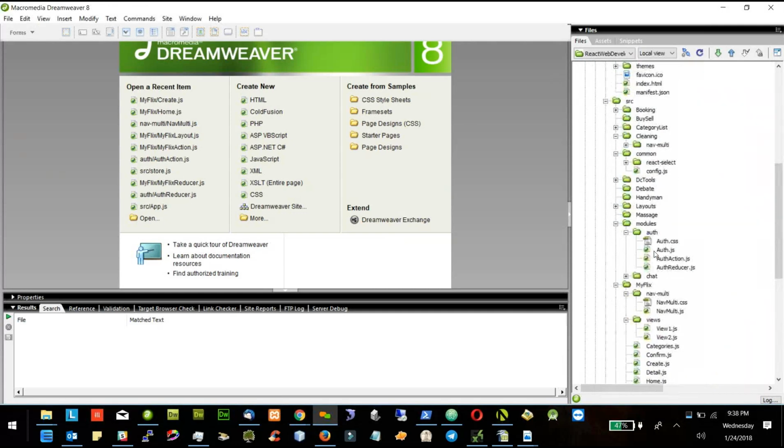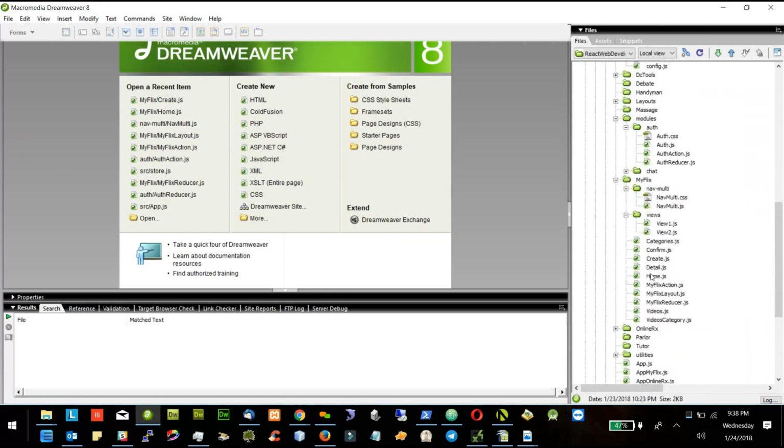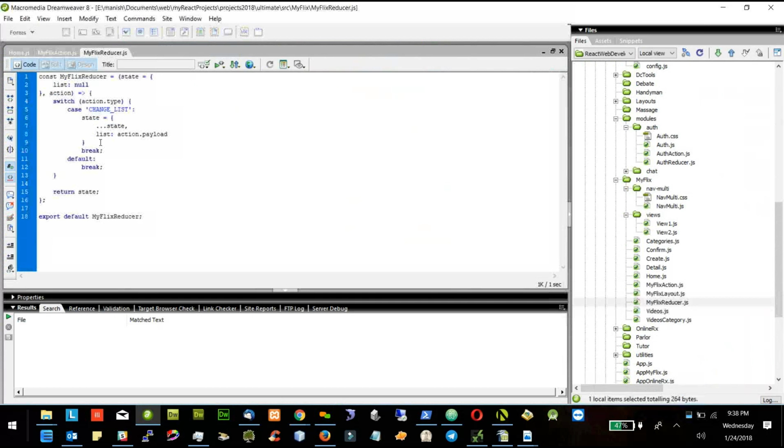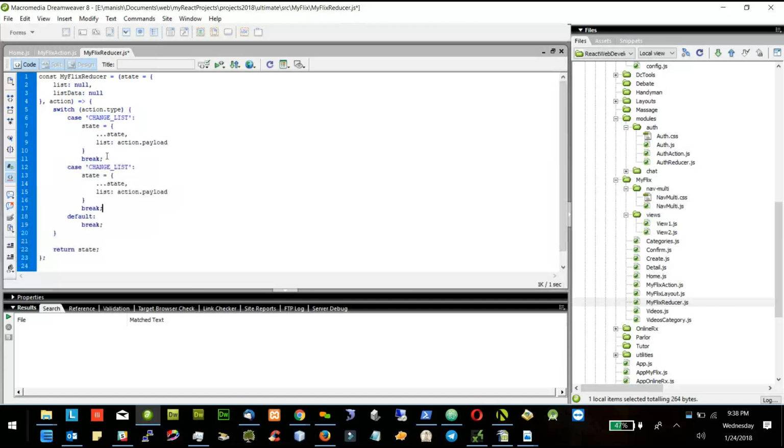So I will go to the MyFlix home and I'll go to the action and the reducer. In the reducer, I will create one variable called data. Initially, it will be null, and I will create one type called get list data, which I can prefix with myflix.